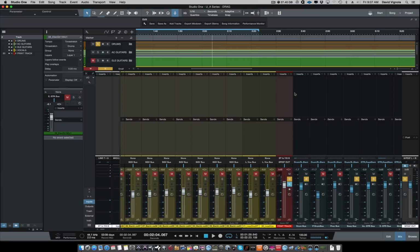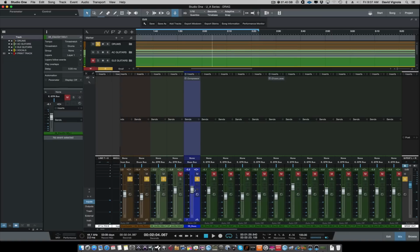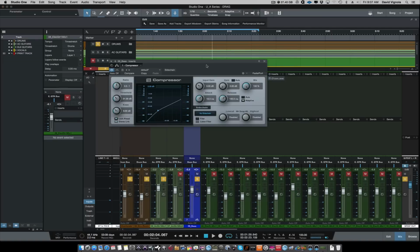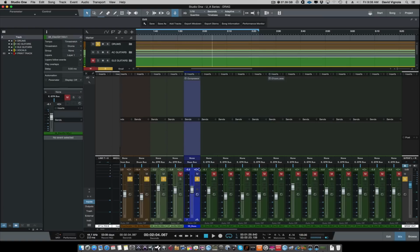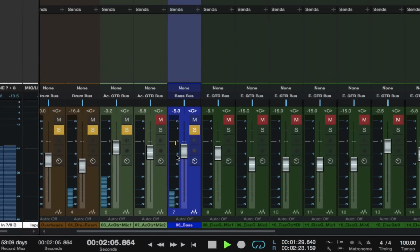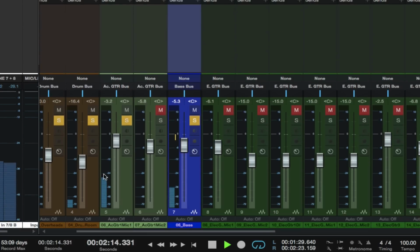Number 11. This is cool. And this is a Pro Tools feature that you have to pay a lot of money for that Studio One gives you in this version for free. If I'm using, in this case, the Presonus Studio One stock compressor on this bass track, and if I were to play back this bass track, we have a gain reduction meter on the fader. Let me expand this a little bit so you can see it. I'll shrink it so you can see it.